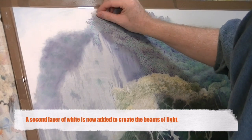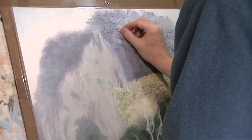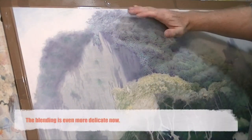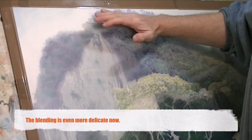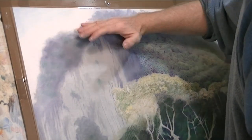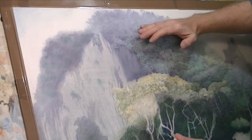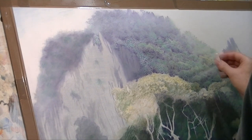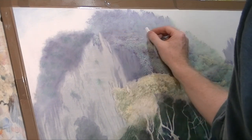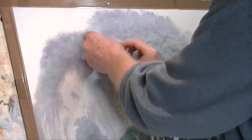Notice once again that everything I do has been very, very light. No strong strokes, because this is a multi-layering process. So if we put too much dust on, everything will just blend together and become like mud. The reason this is working for me is because the layers are so light, and I'm going to utilize many, many layers until this is right. So you've got to be economical with the amount of pastel that you lay down. So key things here, very, very gentle. All that blending that you're seeing now is such a feather-like touch, trust me. No heavy strokes. And then that gives you the ability to add more layers and to gradually build things up in exactly the way you want them.